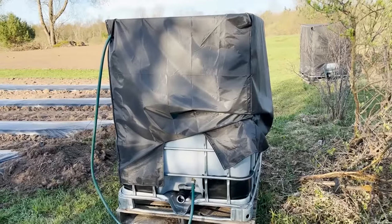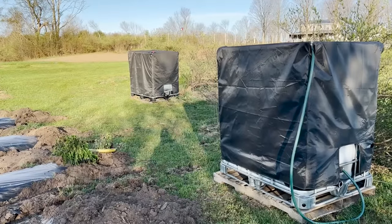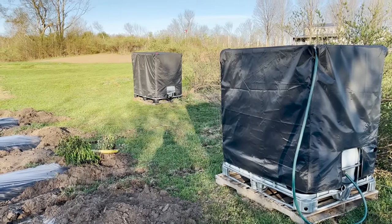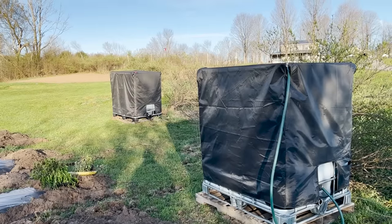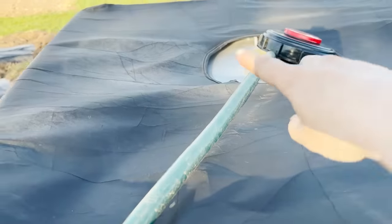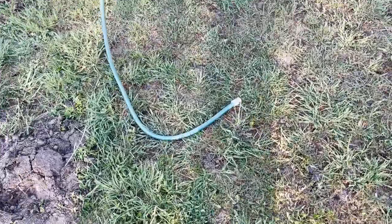So Brad used a large pump, pumped the water out of the well, and used the tractor and forks to bring these up here. We have these black covers on them so that algae does not grow on the inside, and I don't think they're full. I wasn't here when he filled the tanks, but I know when they're full, they're a little bit heavy for the tractor. So I don't think they're full, but they do hold 300 gallons each. So this hose goes into the top and comes down here, and this is going to connect to a pump.